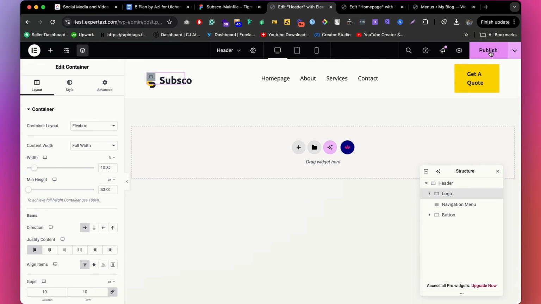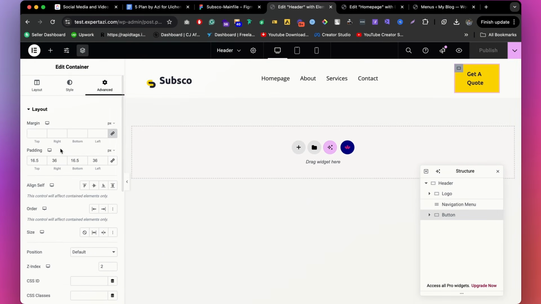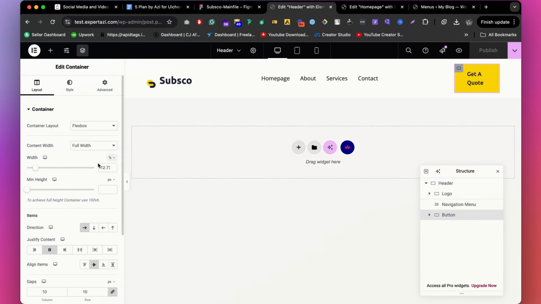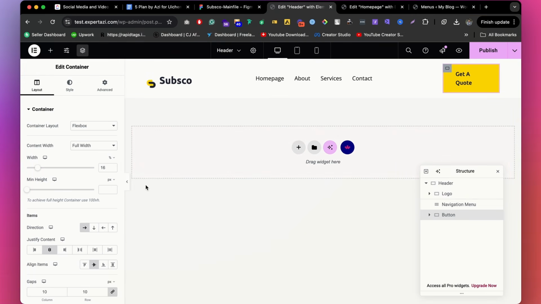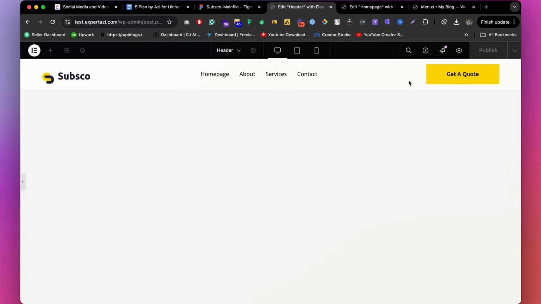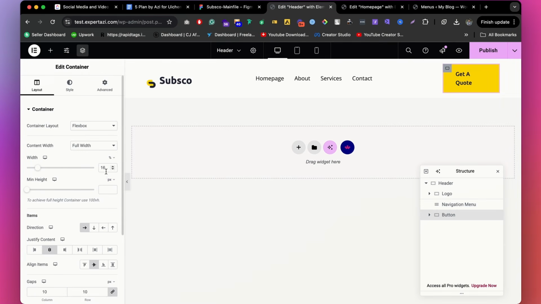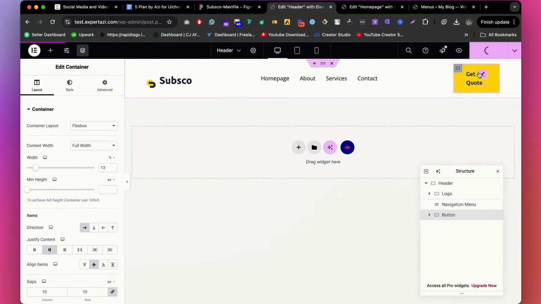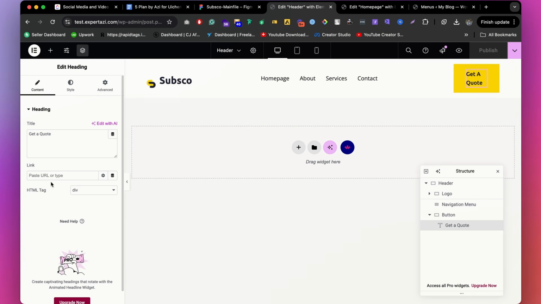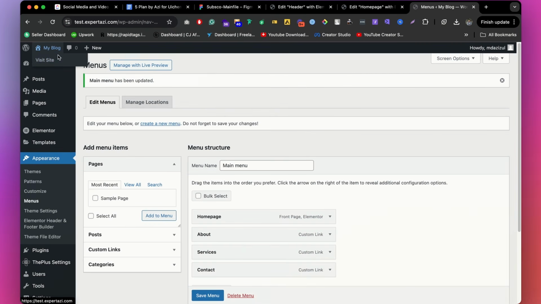Click on this arrow, click on publish, click on this header, and we can literally change the width, or we can literally change the height from there. However much you want, you can just change it this way, 15 pixel, let's say, or 16 pixel. Okay, as you can see, it's pretty nice. I think 12 pixel was pretty good, or 13 pixel. Yeah, it's also not bad. Okay, let's click on this publish button. If you'd like to change the link, click on the text and add the link here, it's gonna be fine. So our header is literally ready for now.